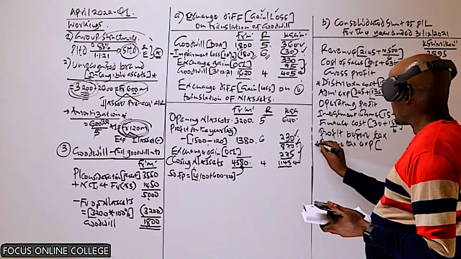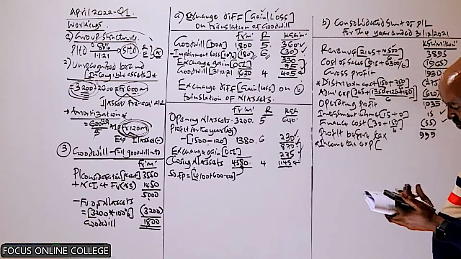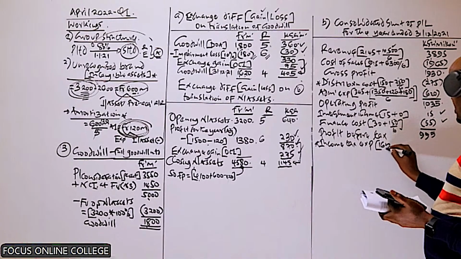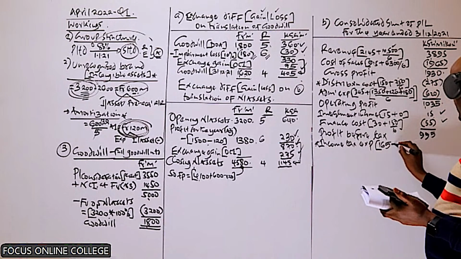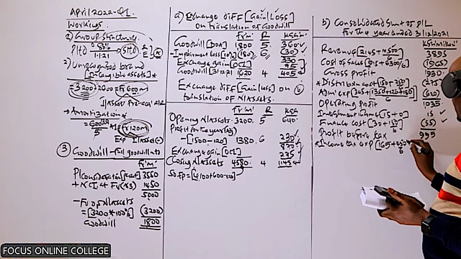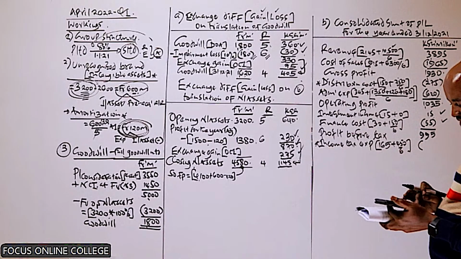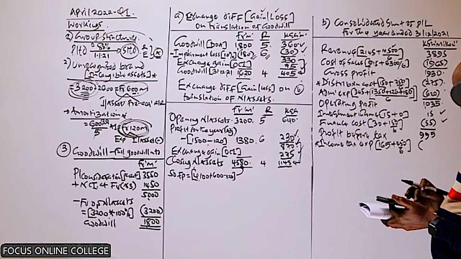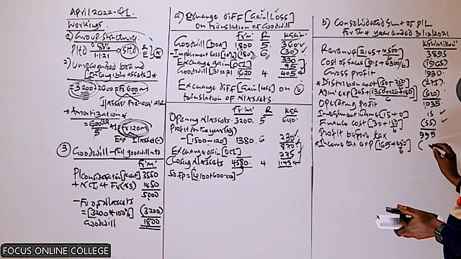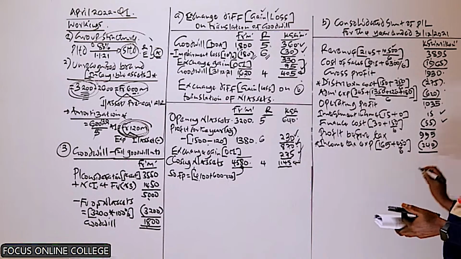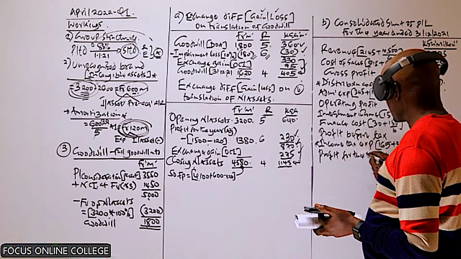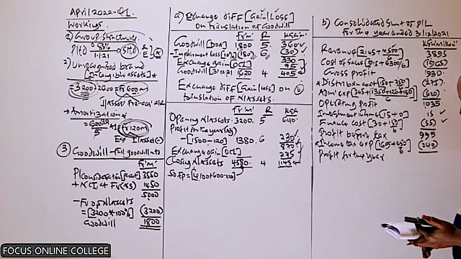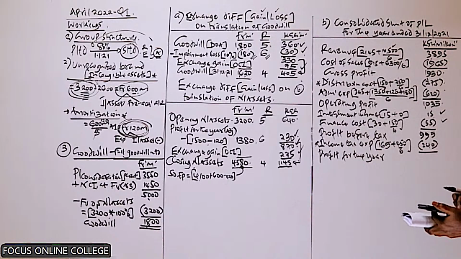The income tax expense is another item which does not have any adjustment. In this question, there is nothing which was to be adjusted except the administrative expenses. So 165 plus 450 divided by 6, which is 450 divided by 6 plus 165, which will give us 240. And then we get the profit for the year. So this will give us 755.